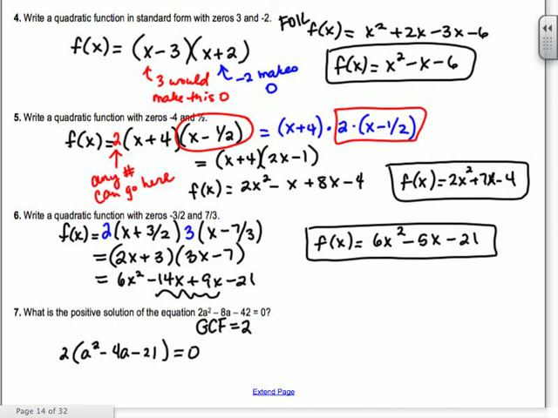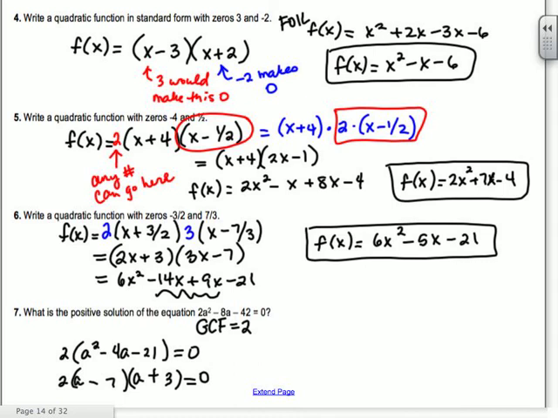Okay, much easier to factor because 21 only has 2 pairs of factors, 1 and 21, 7 and 3. I always tell you to pick the numbers that are closest together, so I'd probably try the 7 and 3. I know I need a and a. I need 7 and 3. They need to be opposite signs to multiply to be negative 21. So when you look at your outer and inner, you would need a negative 7a and a plus 3a in order to get the negative 4a. Okay, so this is set equal to 0.